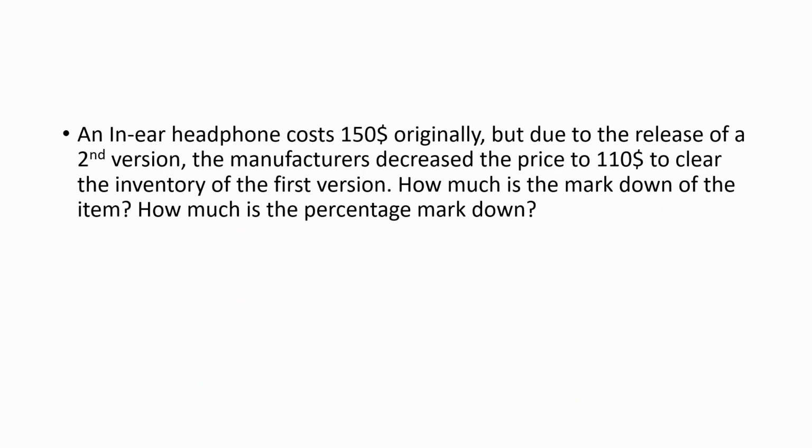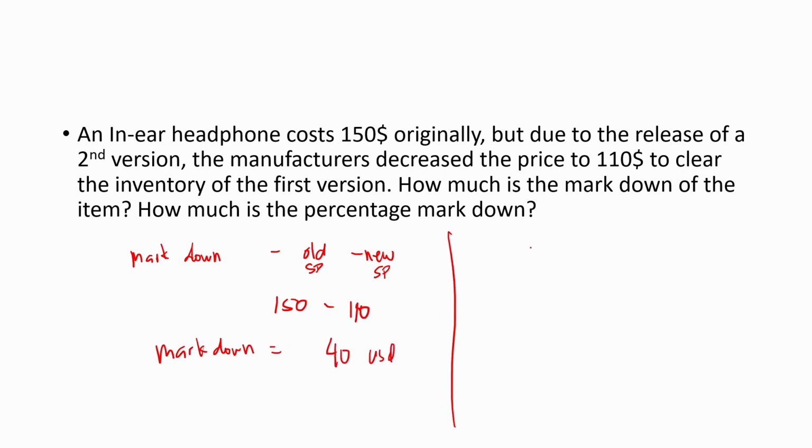Next, an in-ear headphones cost $150 originally, but due to a release of a newer model, the manufacturers decreased the price to $110 to clear the inventory of the first version. How much is the markdown of the item and what is the percentage markdown? So markdown is old minus new selling price. So 150 less 110. So the markdown is $40.